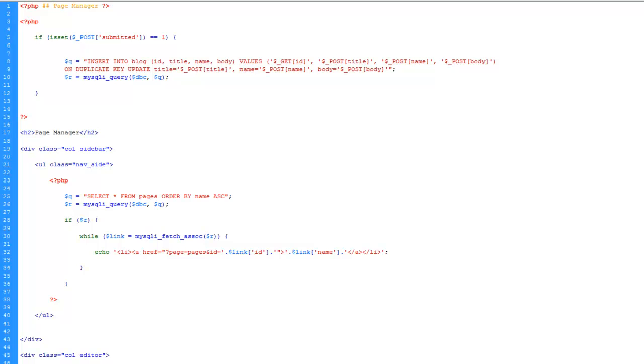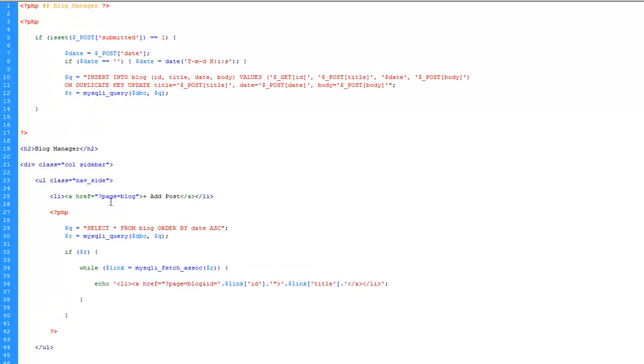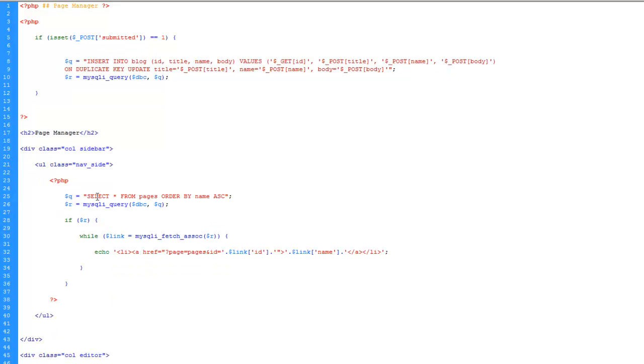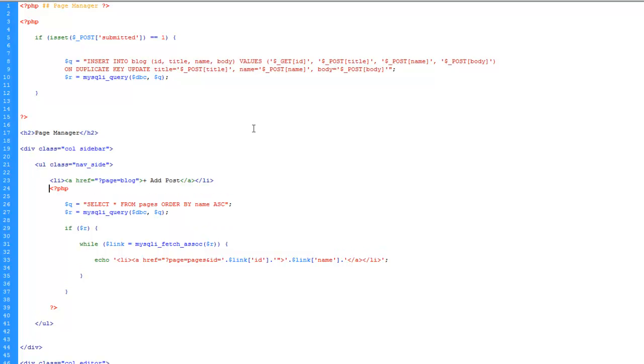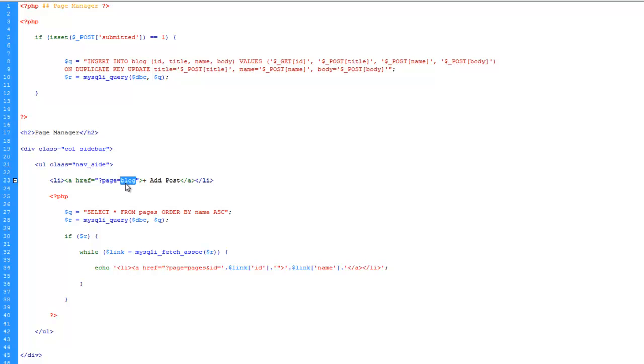The only thing we need now is the add page button or link. Let's toss that right here. Change this to, is it pages, and new page. Save and upload.